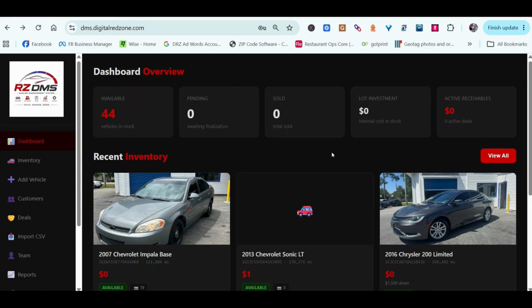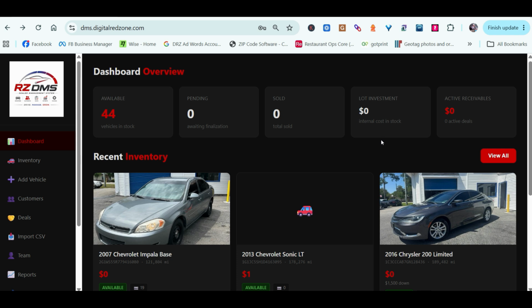Okay, so now we're logged in, and here's your dashboard. And I'll give you your basic numbers here at the top. We can put anything up here you like. Again, we build this for you, and we want it to evolve. So don't be shy. But number of cars available, pending sales, sold, total lot investment if you want to have those numbers, and any numbers you want here. And the more of these we get, the better you'll see how the system will work.